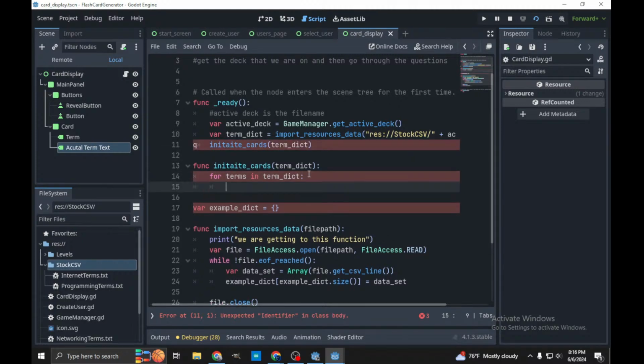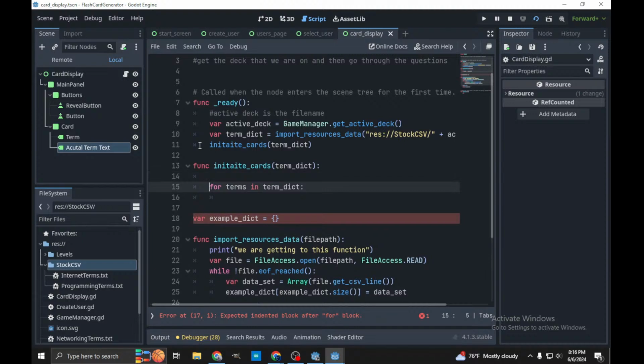For terms in term dict. What is the problem? For terms in term dict, and we will then say, well, I guess we don't really want to do that, right? Well, we could put them all in a simple list, I guess. But no, that's not really what we're trying to do.